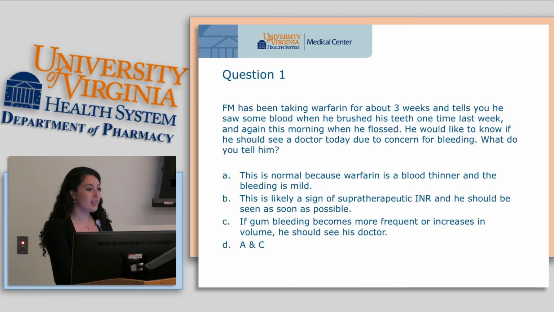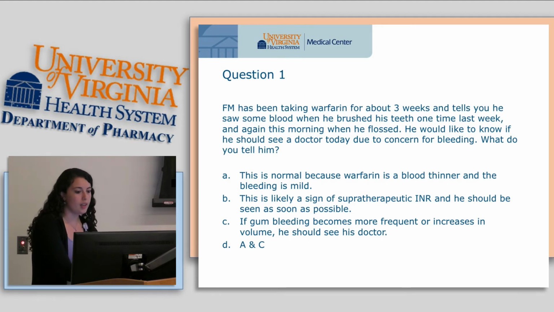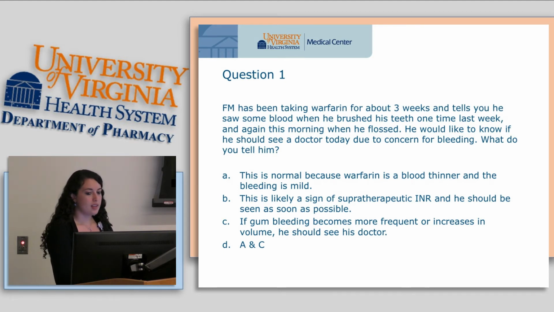So I have a question, and this is about FM. He's been taking warfarin for about 3 weeks and tells you that he saw some blood when he brushed his teeth about 1 week ago, and then this morning when he flossed. He would like to know if he should come in and see his doctor today because he was concerned for bleeding. What could you tell him?